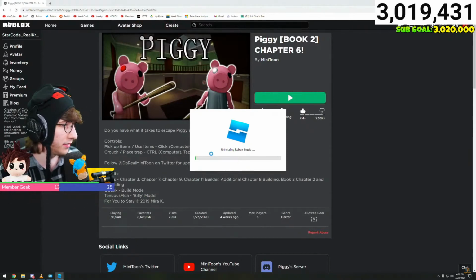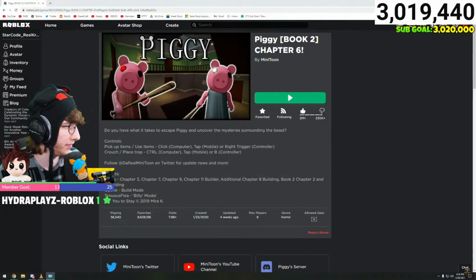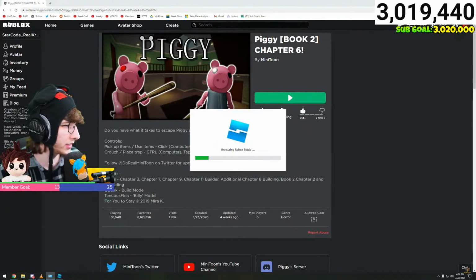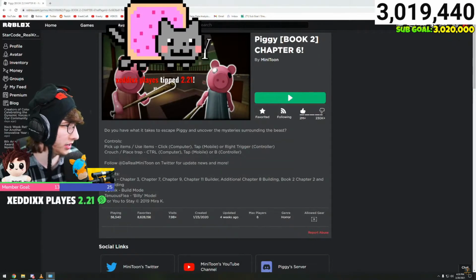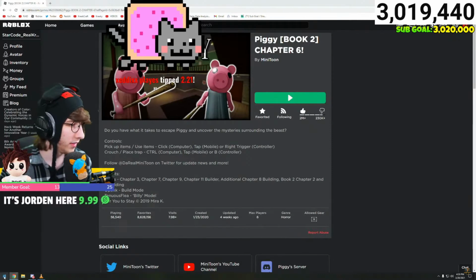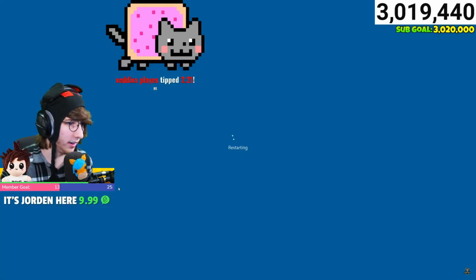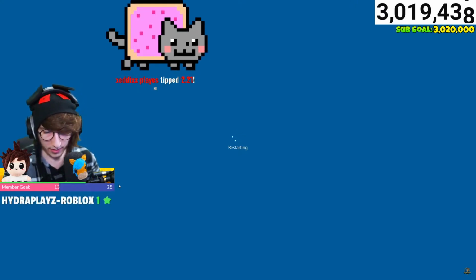All right. What the heck? Roblox Studio has been uninstalled. Okay. I'm gonna uninstall the second one. Okay. All right. It's uninstalled. All right. Now I'm gonna restart the PC. Let's see if this works. Maybe I did get hacked, dude. I don't know. All right. I'm restarting. Maybe I did get hacked. I have no idea.